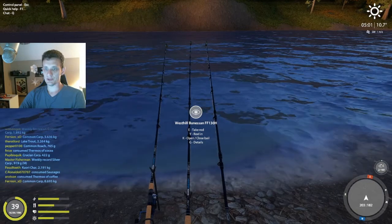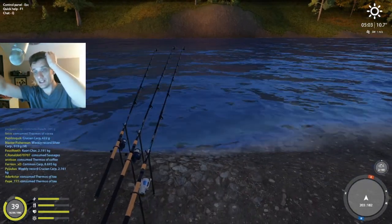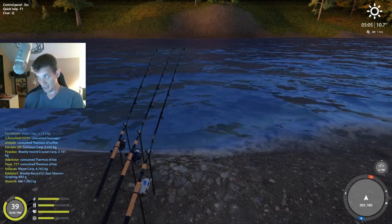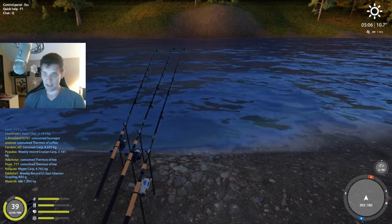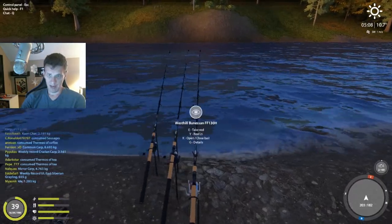About a week ago, this was a spot. I remember seeing somebody posting like, hey, if you're trying to catch that Siberian Sculpin trophy, to knock it off your list or whatever, here's a possible spot. So I never did make it up here to try it. So I wanted to try it. Now, again, here we are on the map.